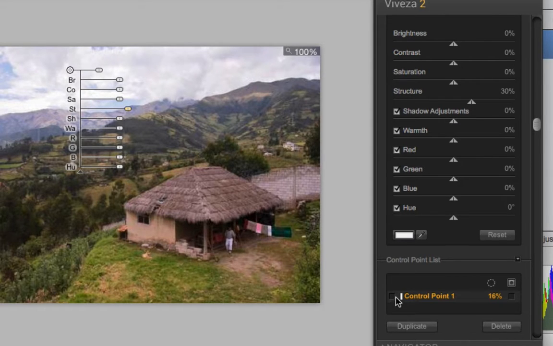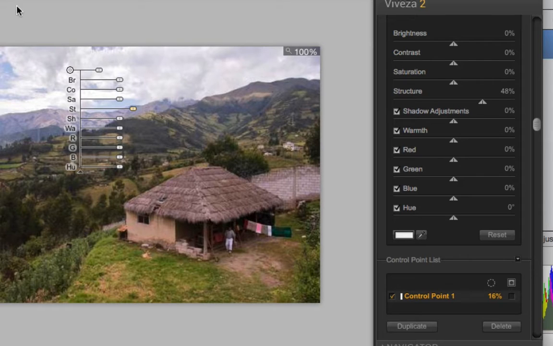Now, to do this, you've got to put your mouse there, but look at your image. Can you see how it changed the clouds? I'm going to go on and off. And if I don't think that's enough structure, I add more, till I get what I think is a more interesting sky.